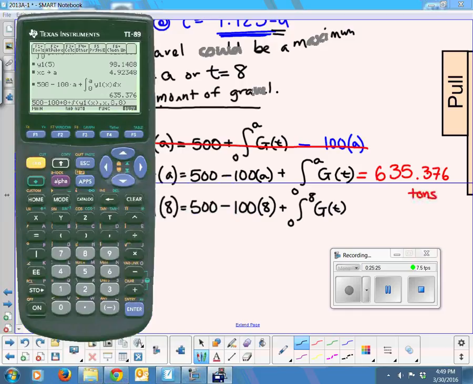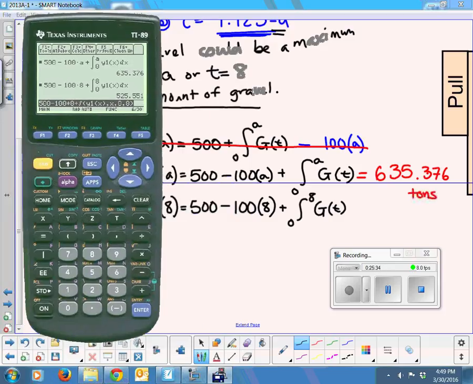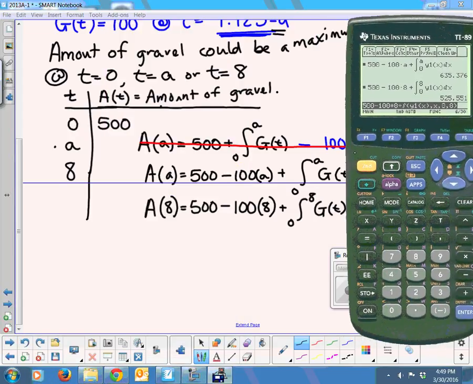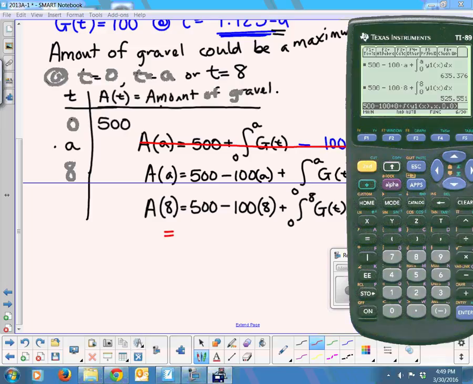And bacon this thing. And I have not checked the answers, so if all of this is wrong, lucky me, I get to redo this entire video and go home really late, or else make you sit and watch through all of my corrections. There it is. It's 525.551. So I get that equals 525.551.